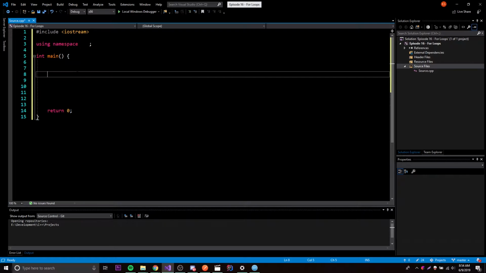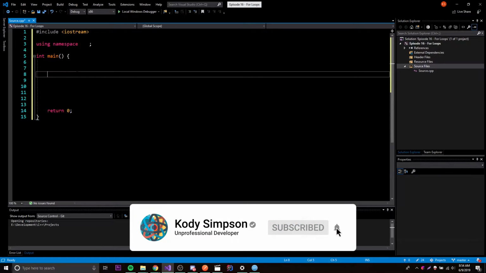Last episode I taught you about the while loop and the do while loop, which loop under a condition. This new type of loop, the for loop, loops not just on a condition but also allows what is called an initialization statement to create a variable. The idea is that you create a variable at the same time that the for loop is being created, so that you don't have to create extra variables each time you need a loop, and you can use that variable to eventually change the condition of the loop like we did before.